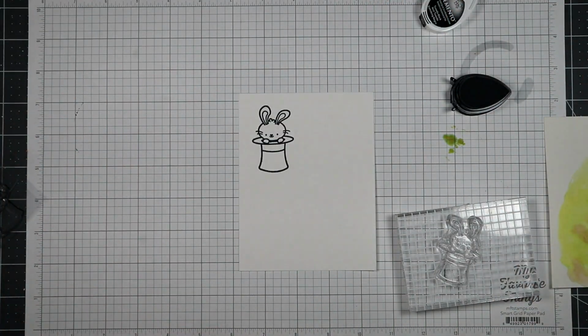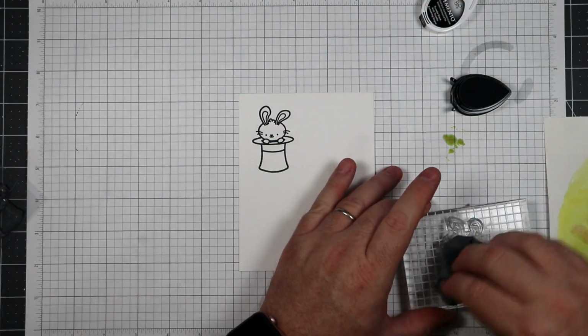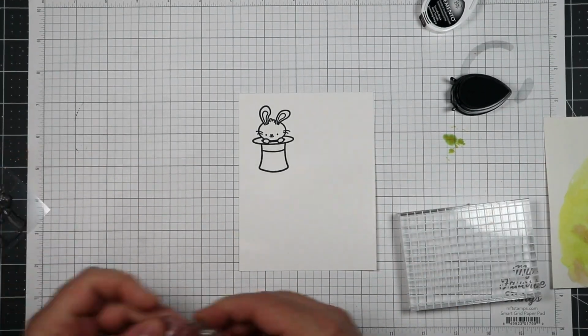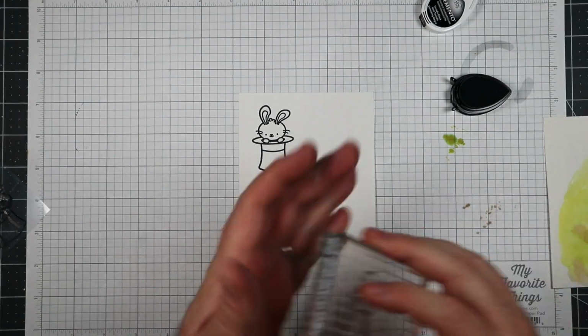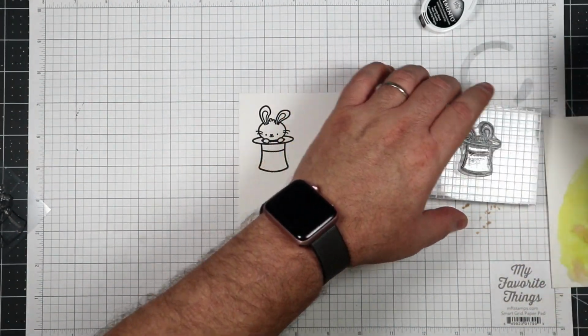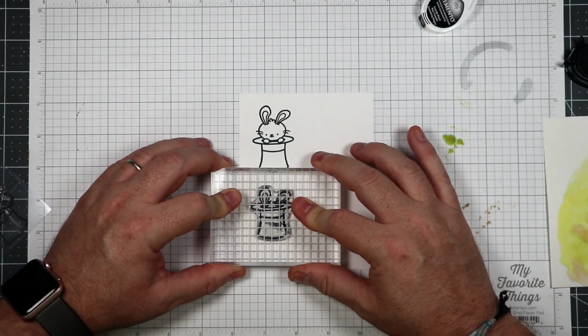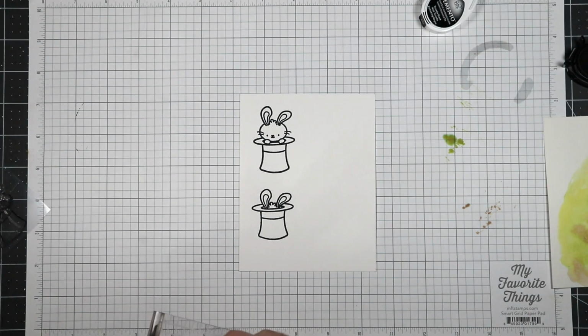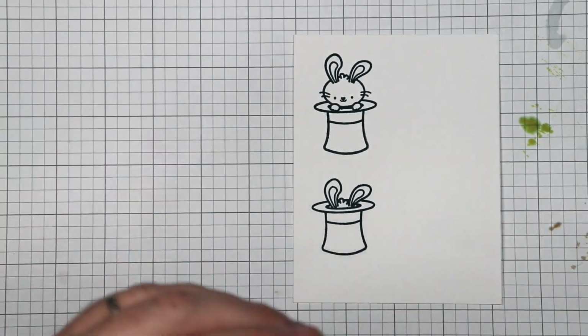I'm using the Memento Tuxedo Black ink here, and what I'm doing is just stamping down these rabbits inside the hats. We're going to use one on the outside of the card and then use one for the inside of the card. So I'm going to go ahead and get those stamped down, and then we're going to start doing some Copic coloring here in a moment.